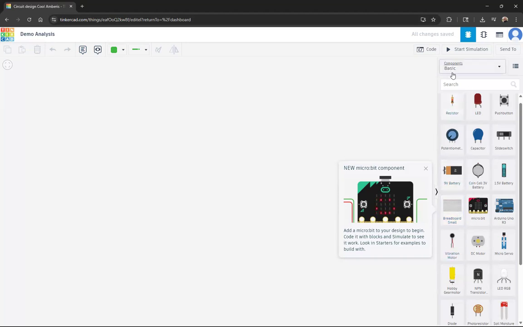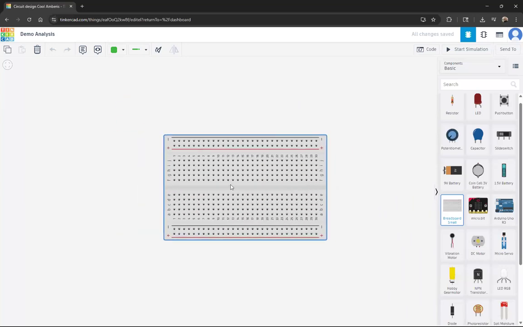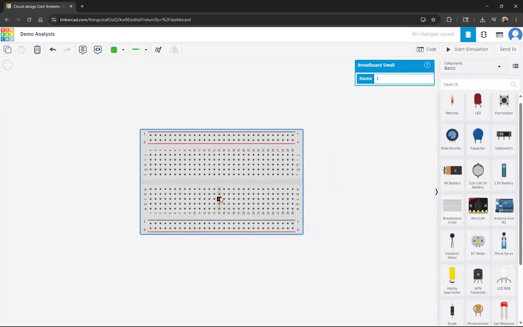So over here in my tool pane on the right, I've got a small breadboard already. I can just click that, I'm not dragging, I just clicked it to select it and I can drag it in. Now, if you're not familiar with how a breadboard works, Tinkercad does a pretty good job of explaining it via highlighting. If I just move my mouse over this hole in the breadboard, see how all of the top row lines up green.